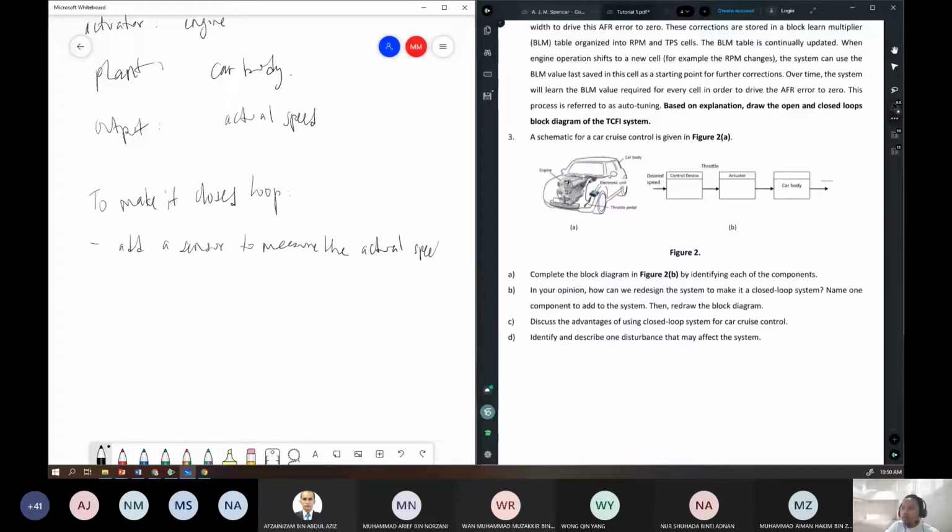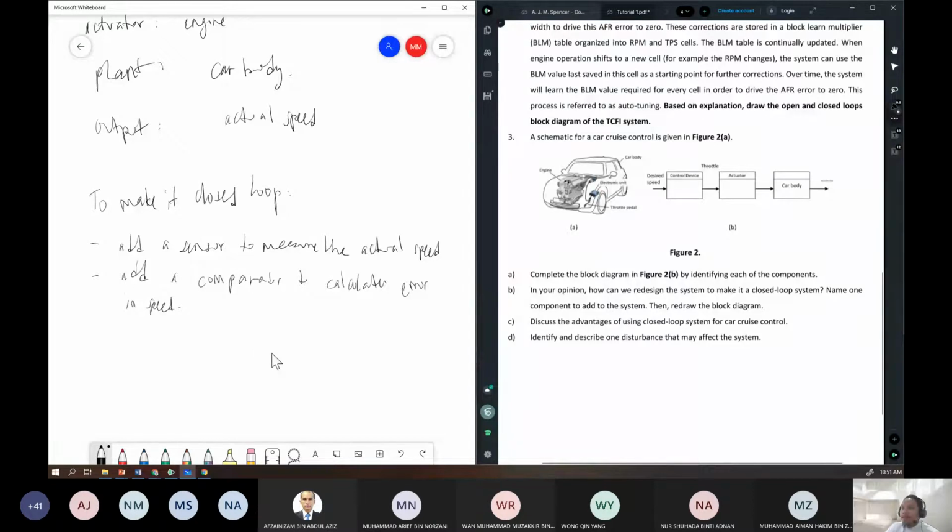And then add comparator pun boleh. Add a comparator to calculate error in speed. Okay.